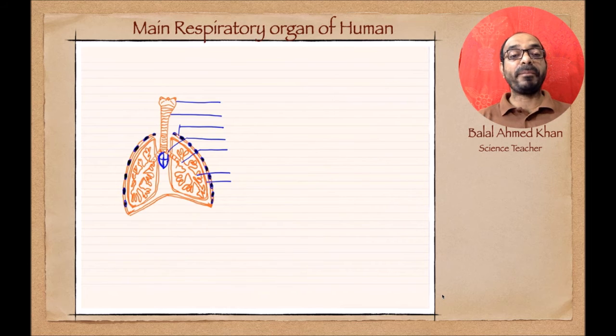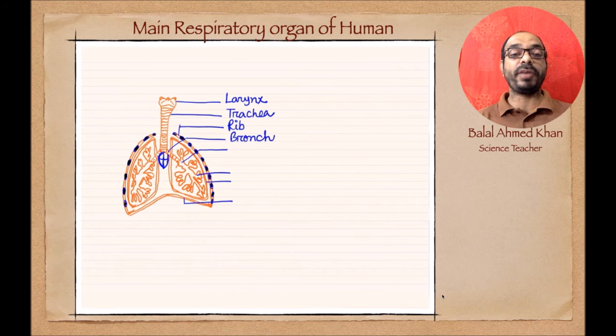And the covering membrane of the lung is pleura. Pleura contains the pleural cavity, and the lower part is the diaphragm, which separates the abdominal cavity and thoracic cavity. I am trying to write the name. The larynx is the first part of the respiratory system. Larynx is the junction. It contains a lid-like structure. It separates the digestive system and respiratory system.